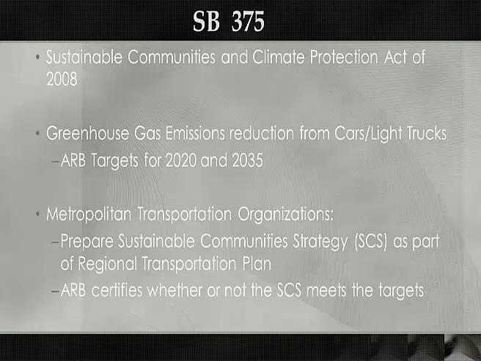And so the first is Senate Bill SB 375, which is the Sustainable Communities and Climate Protection Act of 2008. Essentially what it sets out to do is use regional transportation plans, combine them with land use plans to determine how to reduce greenhouse gas emissions from cars and light trucks. So the Air Resources Board sets targets, and these plans are intended to be approved by the regional governments to meet those targets. And the ARB certifies whether or not a plan, called a Sustainable Community Strategy, has actually met the targets or not.